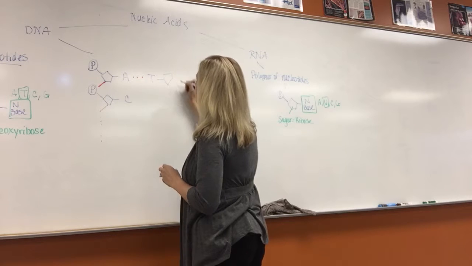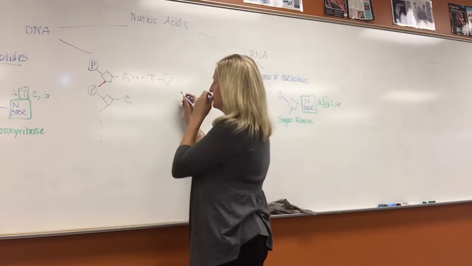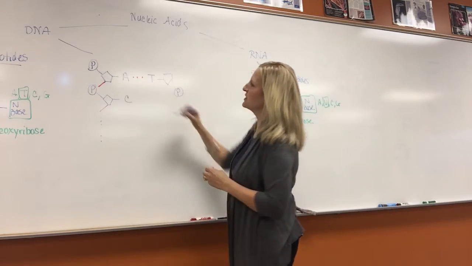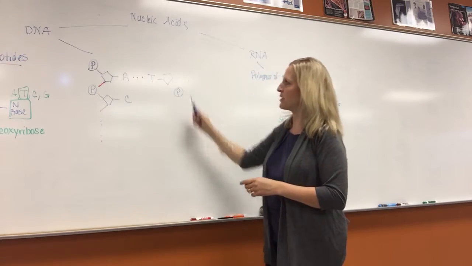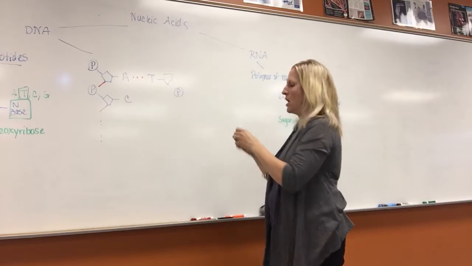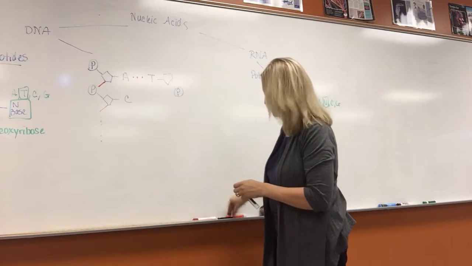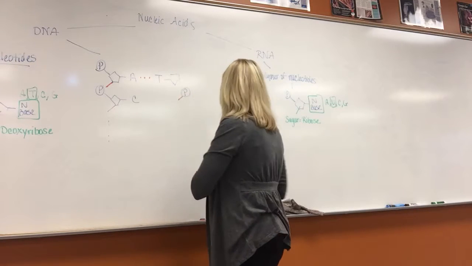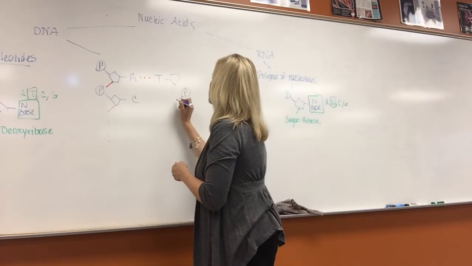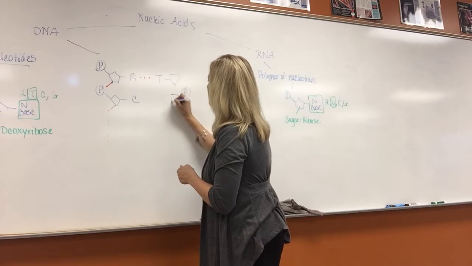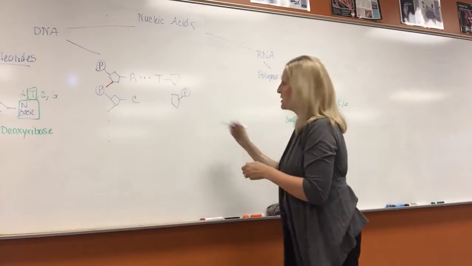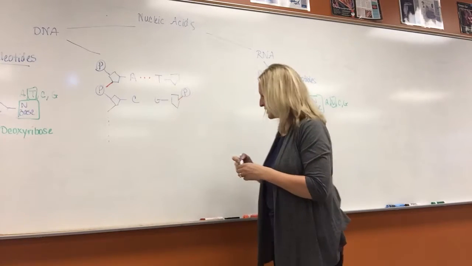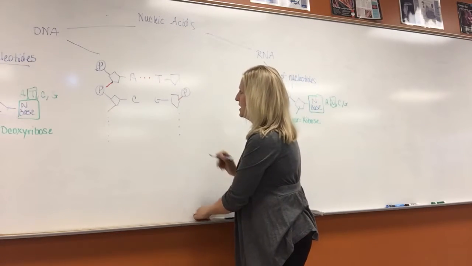sugar. I'm going to put the pentose sugar upside down like this, all right? And have the phosphate group like this. This is going to be important later. It's called anti-parallel. They run in opposite directions. And so this phosphate is going to connect to the sugar of the next base. So here's your pentose sugar. And coming off of here, what base am I going to have? G, all right, and so on and so forth. And I'll put dot, dot, dot here.